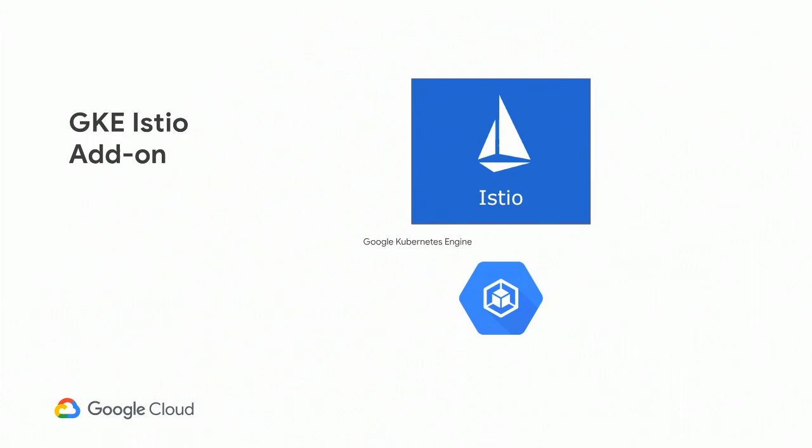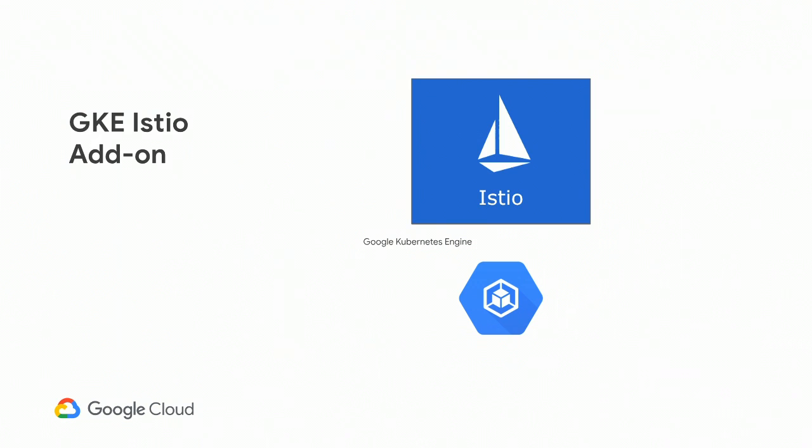So we have two add-ons that I want to talk about because I think they're really powerful. One is the GKE Istio Add-on. You click one button when you're creating your cluster, and you get Istio installed into your cluster for you automatically. Really cool stuff. If you don't know what Istio is, I'm sure there's some talks around here that you could probably wander into. But long story short, it's called a service mesh, and it really adds a lot of value if you're doing microservices architecture on GKE. It adds a lot of value for you automatically without you having to do too much work.